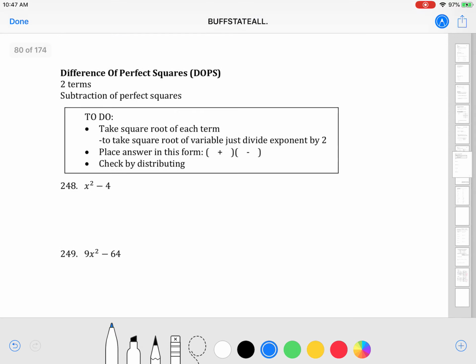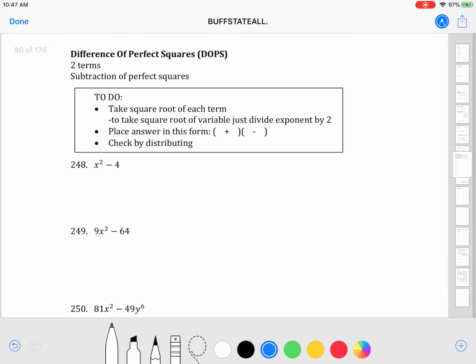We're going to move on to our next type of factoring, which is difference of perfect squares, also known as DOPS. Same idea as GCF, just taking the first letter of this method, DOPS, DOPS. Okay, so you are going to do this DOPS method when you have 2 terms, and you have to have the setup that it is titled. The difference, which means subtraction, of perfect squares. There's the rest of it right there. So if you have the setup of 2 terms and they are subtracting perfect squares, you're ready to do this difference of perfect squares or DOPS method.